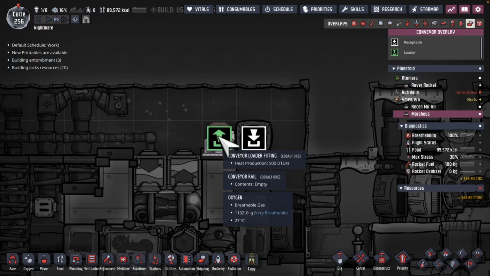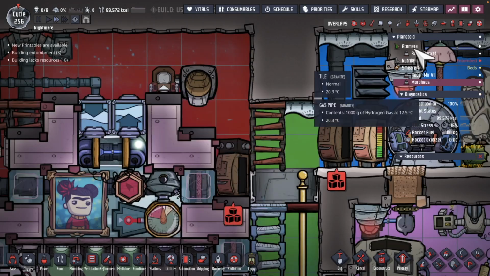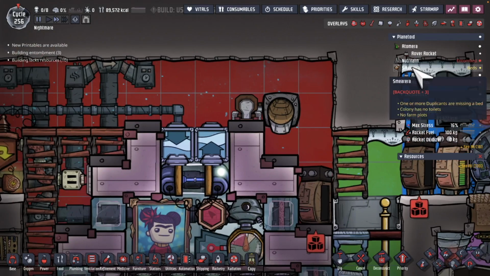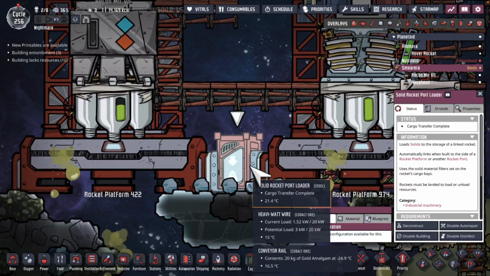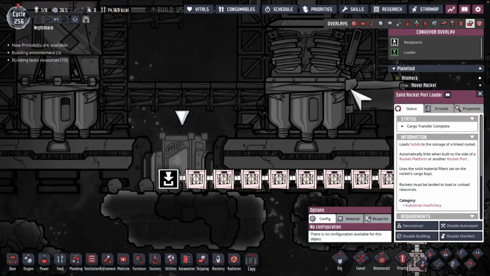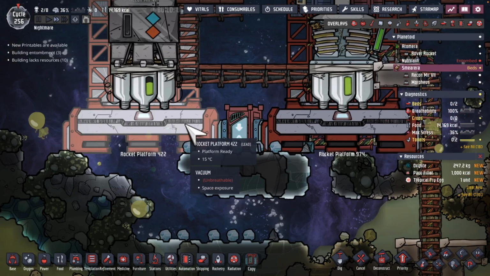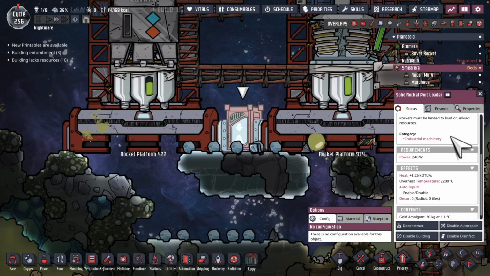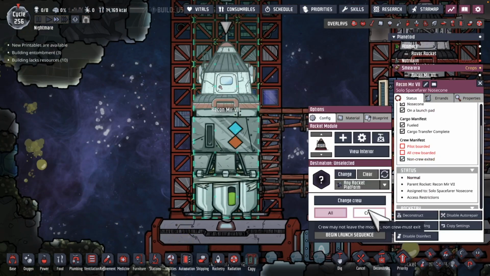Heat production. Oh, great. It's producing heat, but not actually doing anything. The only thing is, it is between the two, and I'm just wondering, it says cargo transfer complete. What does that even mean? I'm going to send a rocket up and remove this. Maybe it's connected to this guy. I don't know if it actually indicates which one it's connected to, or if that's even it, but I'll be back in a second.